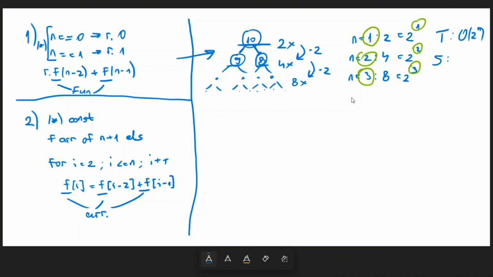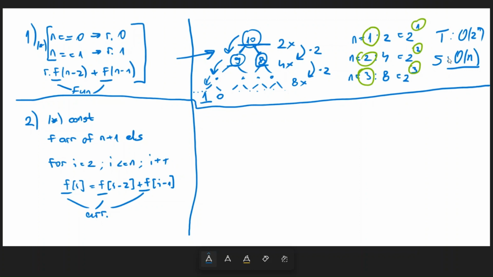The space complexity for this solution, because it's about recursion, it's the depth of recursive tree. So when we have 10, we will call for 9 and 8, 9 we will call for 8 and 7, and so on, until we come to the 1 and 0 sometimes, and the length of this tree will be n. We are going from 10 up to 1. So the space complexity is linear, even though we don't have any explicit occupation in memory.